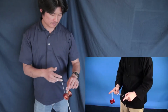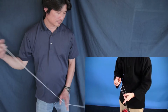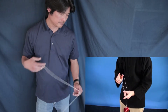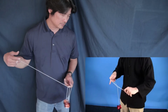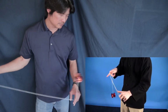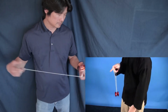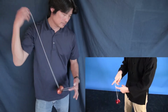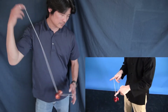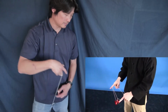So from here, swing around both hands, push into the strings, and again just pop right out, missing all the strings. And you'll notice there's an extra wrap around my index finger. So what you're going to do is pinch that and pull it through all the strings. And now this back string, you're just going to take and place right into the gap of the yo-yo. Take your free hand's index finger here, hook on the string, unwrap your throw hand's index finger, and you'll notice you're in a green triangle in what looks like a trapeze and his brother mount.